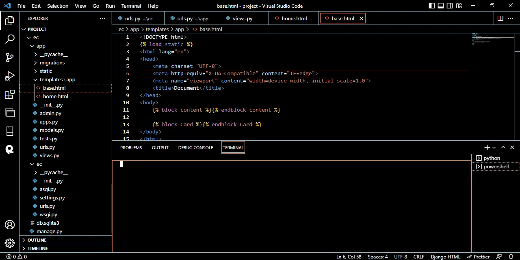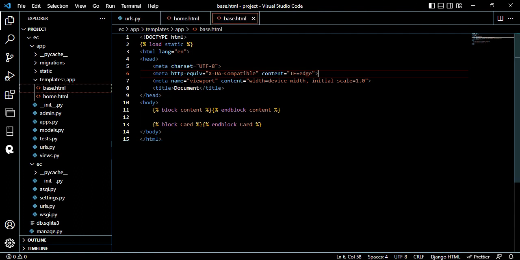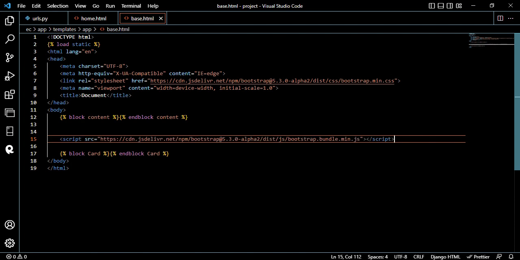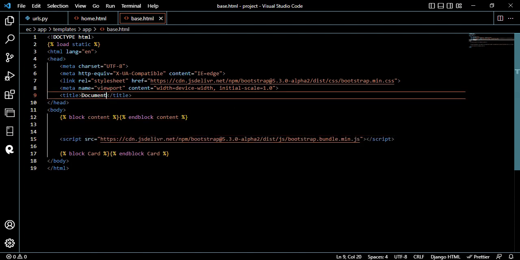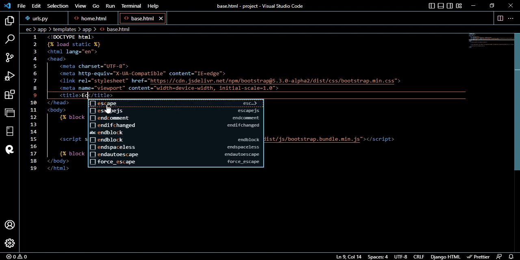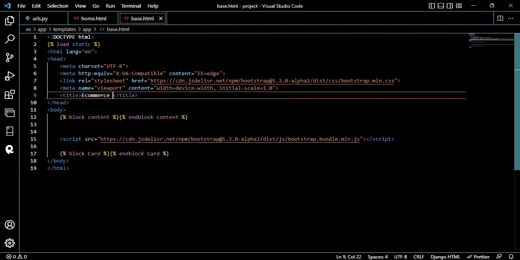Open the terminal right here. We can add and link this HTML file with the CSS file, so we just need to copy this. Right now, right here, we should make a title for our application, by the name of, for example, e-commerce website page.